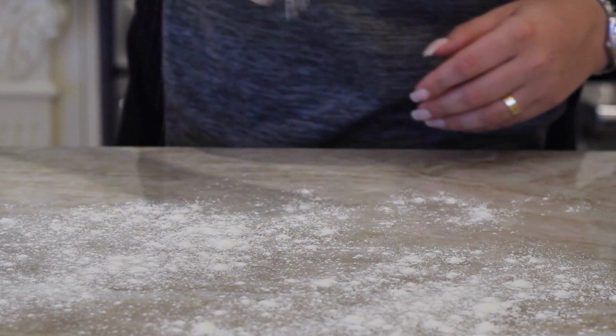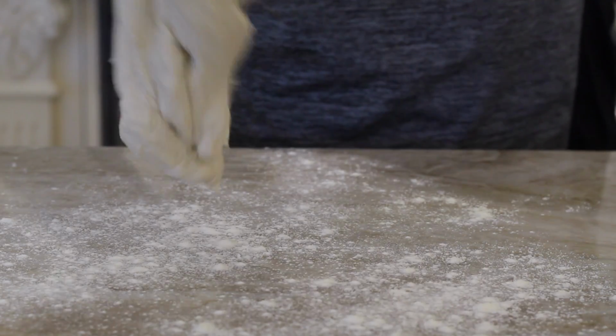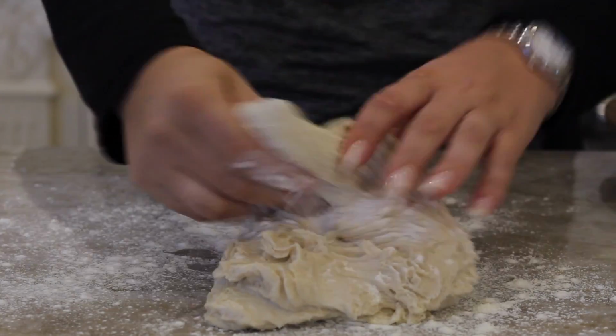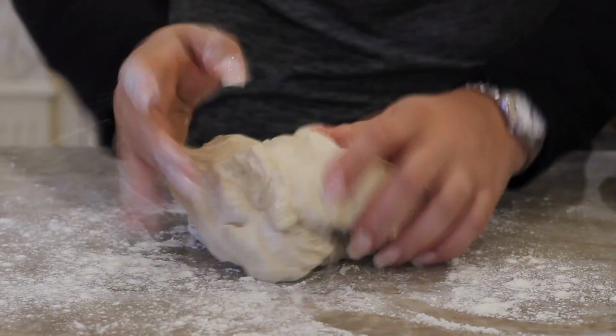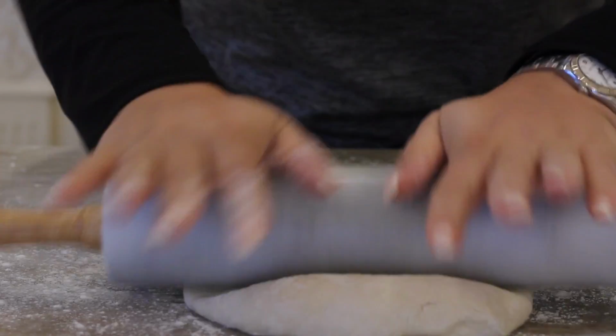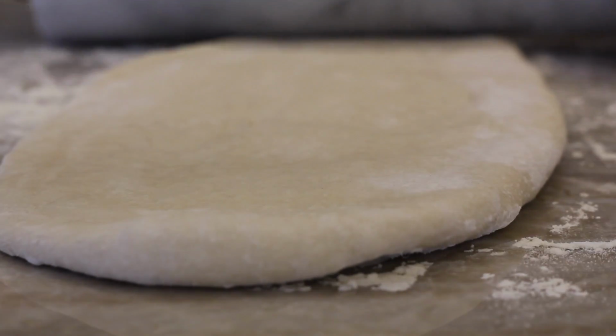You're going to flour your surface a little bit, and then you're just going to take one of your dough balls out. You want to work with 1 round of dough at a time. Lightly flour the dough. If you do use the Trader Joe's one, it's very sticky, so you'll probably need a decent amount of flour. And we're just gonna start to roll it out extremely thin.